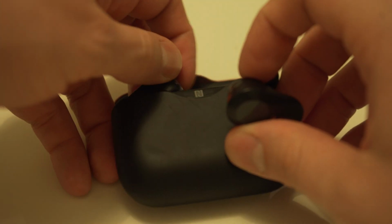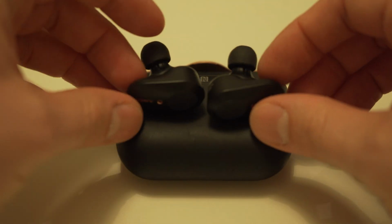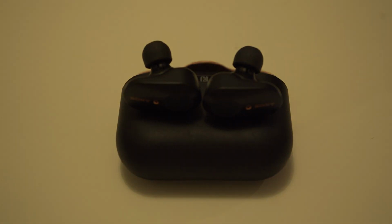These things sound great. For true wireless headphones, these are phenomenal. I highly recommend them. I have tried, as you can tell, the 65Ts from Jabra. I've also tried the 75Ts from Jabra. I've tried the AirPods, AirPod Pros, the Raukin Micros, and I've also tried the first generation of Sennheiser's true wireless ones, and I feel like I've tried one other, but I can't remember off the top of my head. And of all of them, these are pretty much the best sounding.